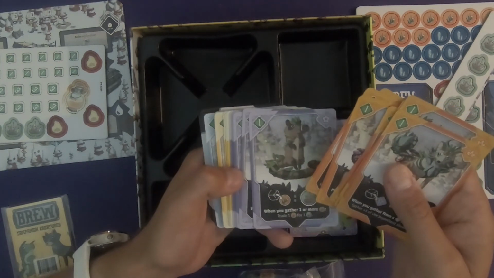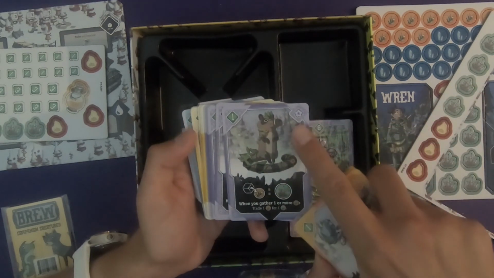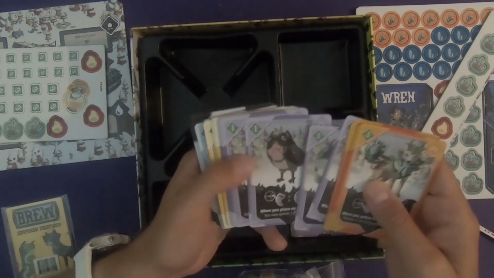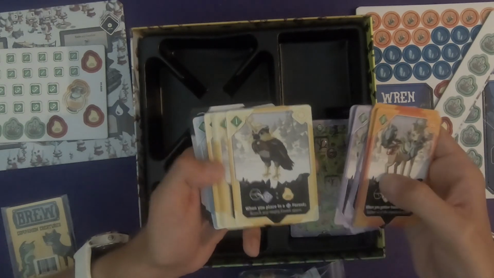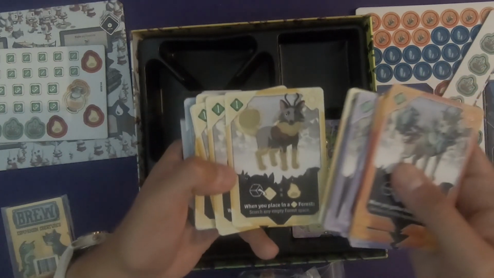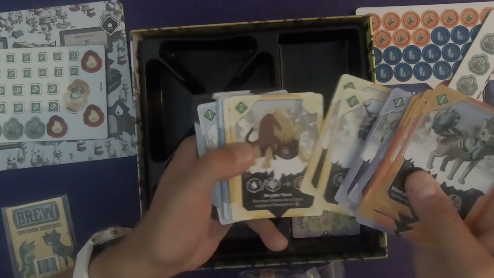So these were orange. Was that fall, summer? Fall. Fall creatures. These are purple. I don't know what they are. Probably narrow it down. Spring. These yellow seem to be summer creatures. Probably wrong. The art on these creatures is really cool too. Really neat.